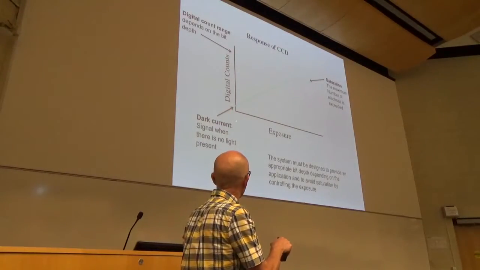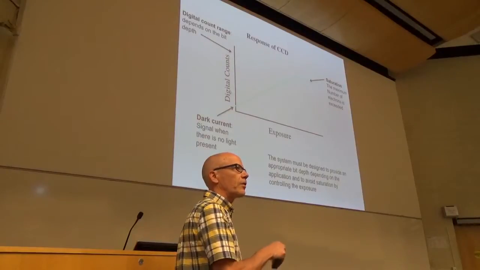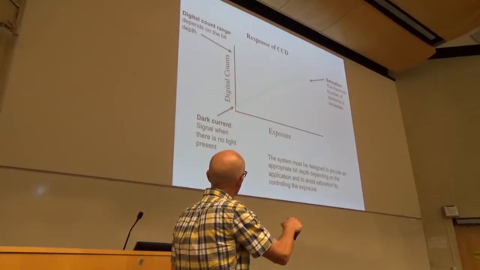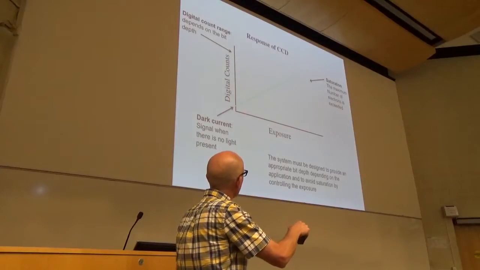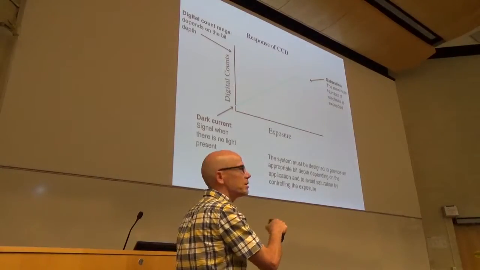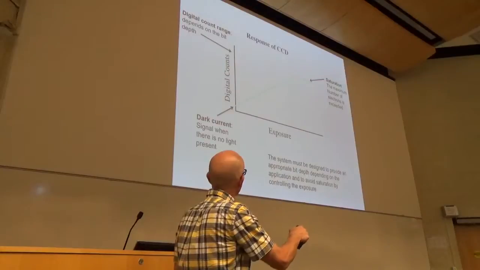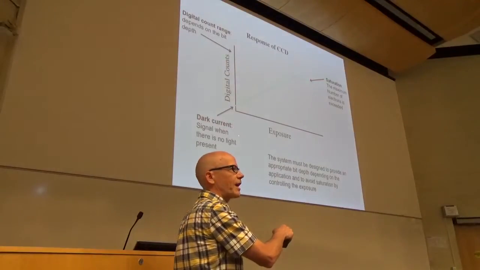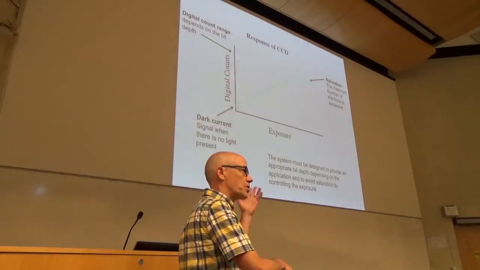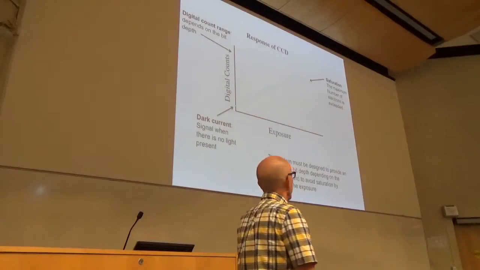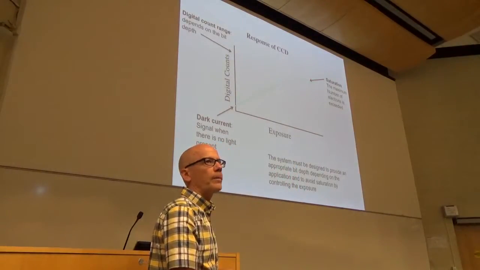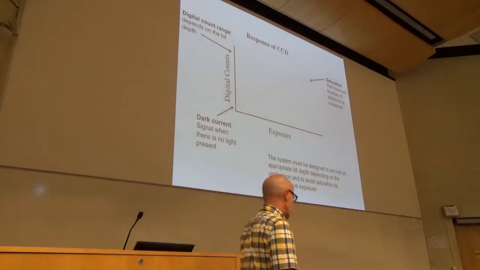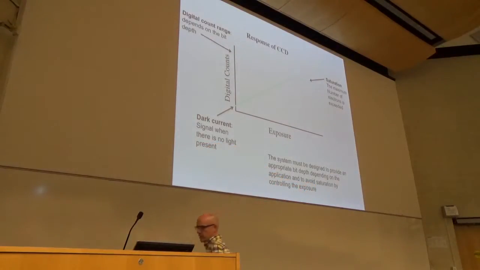I've got a dark current, so I've got some signal in the absence of light. I've got a linear proportion. As the light goes double, my digital counts go double. So I've got a nice linear equation for this with an offset, which is a certain signal that exists even in the absence of light. So it's got an intercept, and then there'll be a saturation point. Any digital detector can only measure so much light.